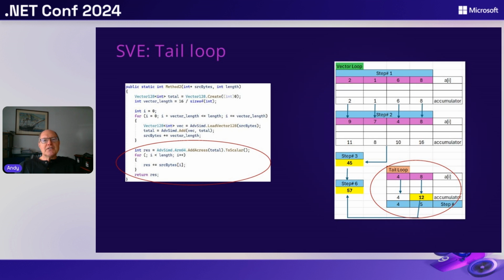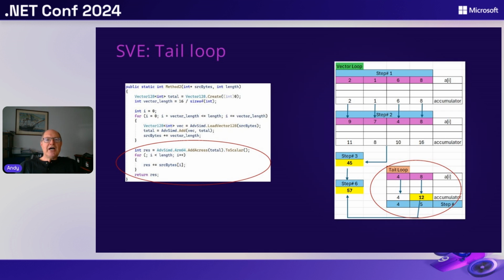When you have vector processing, you're able to do things basically in vector sized chunks. So let's imagine that we're trying to add up an array here, and say our array has got 10 elements in it. If I have a vector of size 4, I can do 2 adds of 8, and then I can do 1 add of 2, and then I can accumulate. But that 1 add of 2 is not vector sized, and so you'll see in the circle there, instead of me being able to do just vector operations, I have to drop back for this little tail of processing, these last few elements, to scalar processing and sort of add them up one by one.